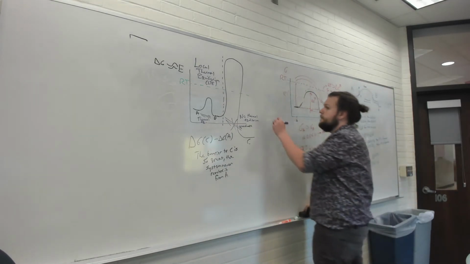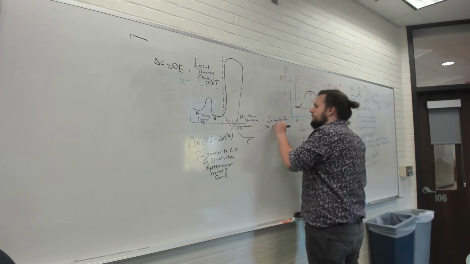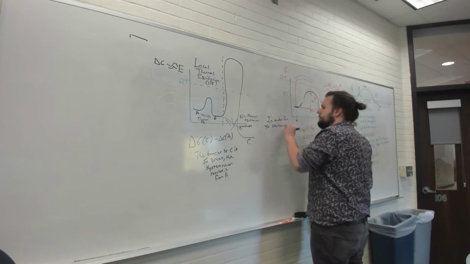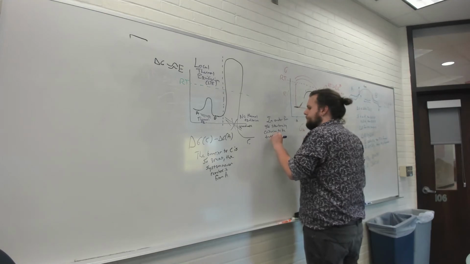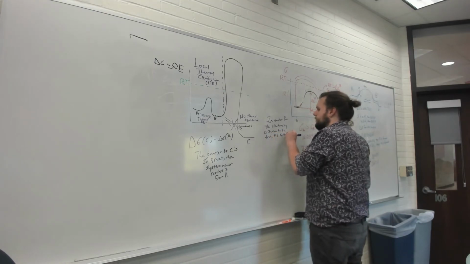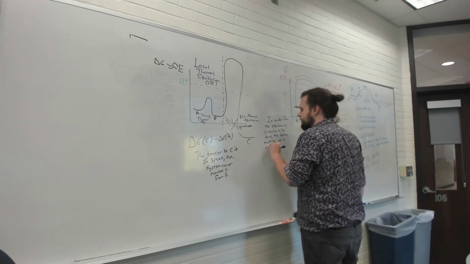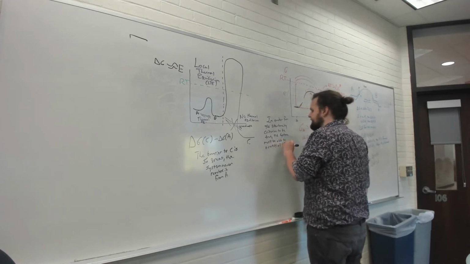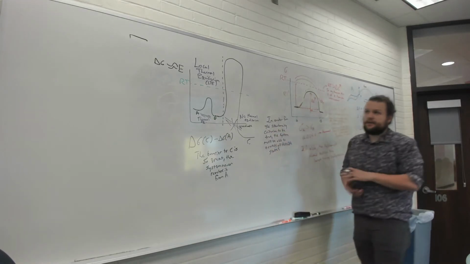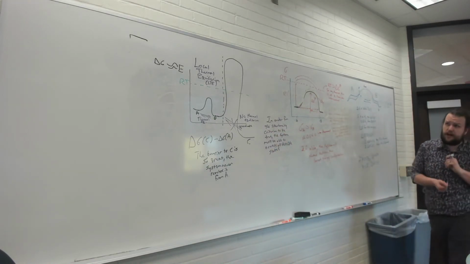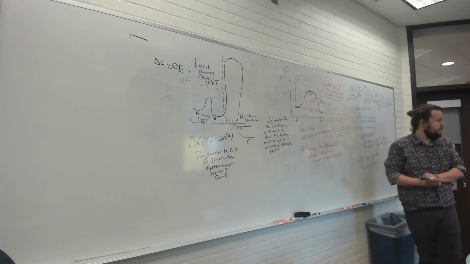Let me write that down. In order for the spontaneity criterion to be true, the system must be able to access all possible states. Right? So a system that starts in A here can access B just fine, but it can never access C, despite the fact that we predict C to be the lowest energy form.